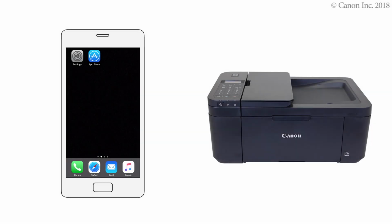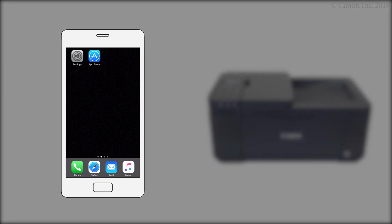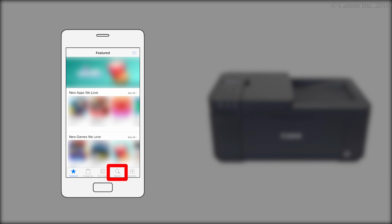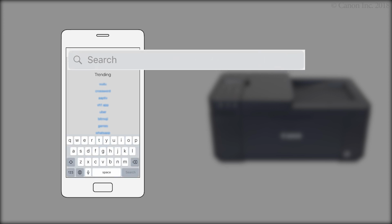Next, we'll need to install the Canon Inkjet Selfie app. Follow these instructions to install the app on your device. Search the App Store for Canon Print. Then install the Canon Print Inkjet Selfie app.